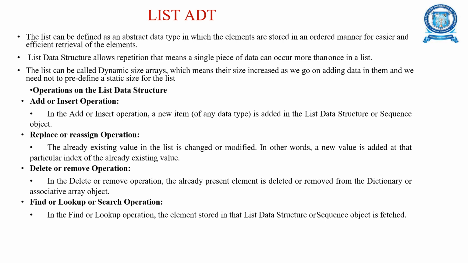Add means add or insert operation: a new item is added to the list data structure. Replacing means if you want to change or modify any value, we can replace it. Delete means an already present element is deleted or removed from the list. Finding means checking whether an element is stored in the list data structure or not, and it can be fetched.